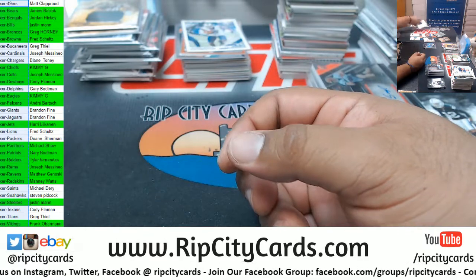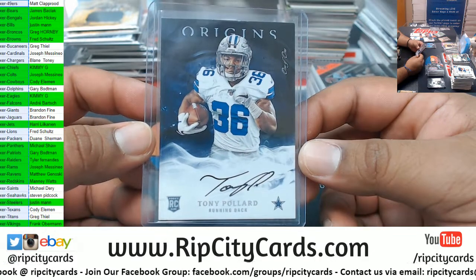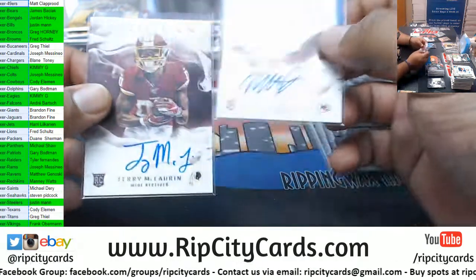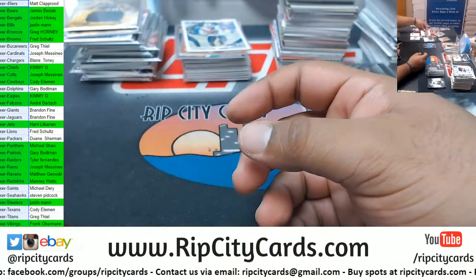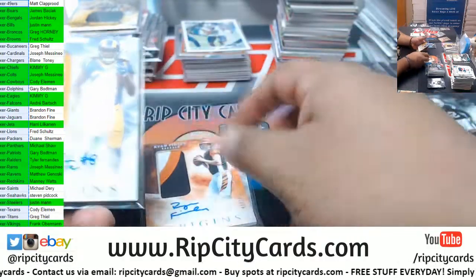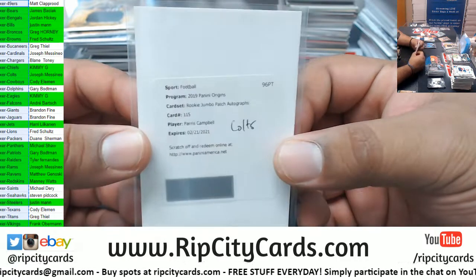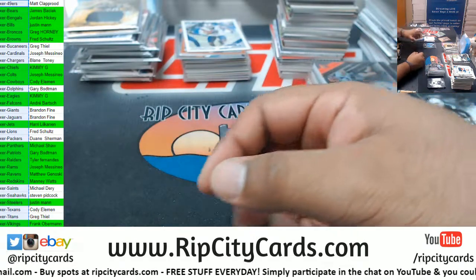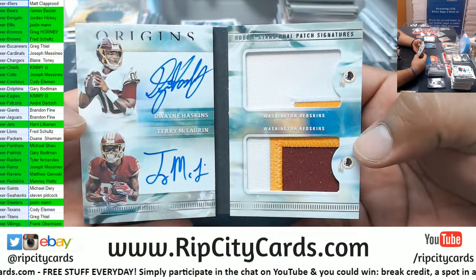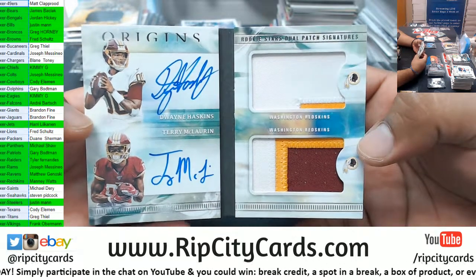And now the Origins autographs. Well, we did hit a 1 of 1 for Tony Pollard of the Cowboys. That could be a potentially huge hit right there. We also have Mecole Hardman Jr. to 49. Terry McLaurin, Redskins. Renfro, Raiders. Finley, Bengals, to 75. Henderson, Rams. A redemption for the Colts. Paris Campbell, rookie jumbo patch auto. And a booklet for the Redskins, 21 of 25. Dwayne Haskins and Terry McLaurin, dual auto, dual patch. And yes, those autos are on the book.